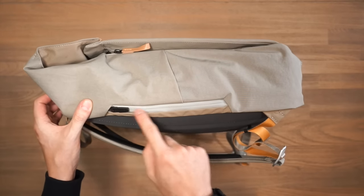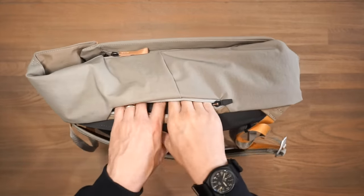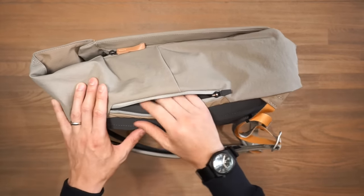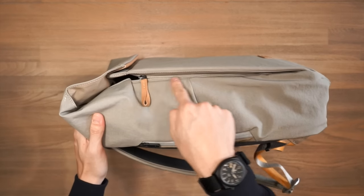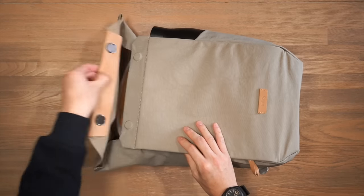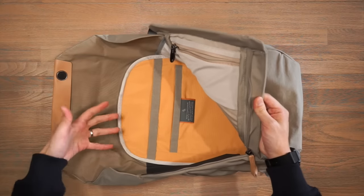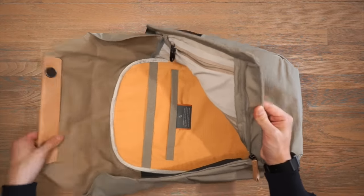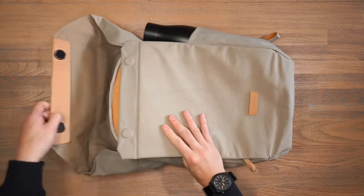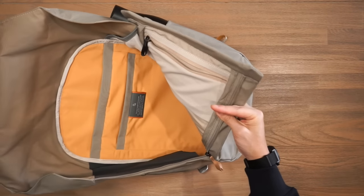On the other side of the bag there's a small YKK zippered compartment for quick-access items like keys, a phone, or a wallet — particularly helpful if you swing the bag around crossbody. There's also another zippered compartment that gives quick access into the main compartment. If you open that up and then open the flap top secured by solid magnets, you get a three-quarter access view inside the main compartment. Whether the bag is laid flat or standing up, this gives you a lot of visibility inside the main cavity — much better than a traditional flap top where you're just looking straight down.